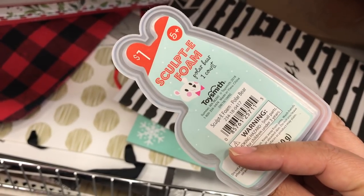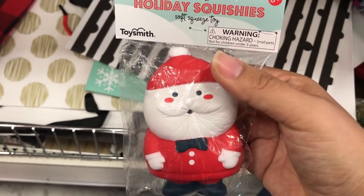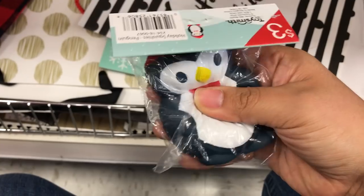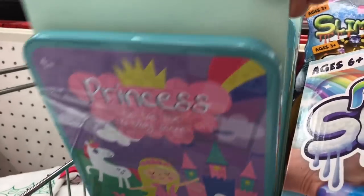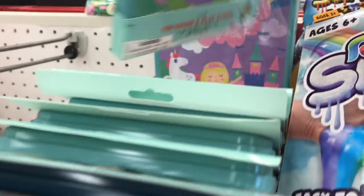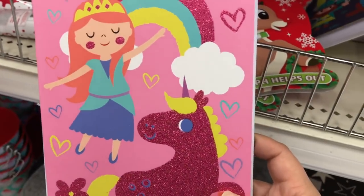I thought these were adorable. They are sculpt-a-foam for $1, and there are several different styles. It's kind of a sensory kind of thing. And then don't forget the squishies — they have squishies in holiday themes of Santa Claus and Penguin for $3 each. These magnetic tins come in really handy if you're traveling, in a restaurant kit, on an airplane for the holiday season. There was a knight's theme and a princess theme with tic-tac-toe and a scene that you can play out. The extra thick and fat notebooks were in stock — I found a fairy tale one, a castle one, and they also had a couple of holiday themed ones.